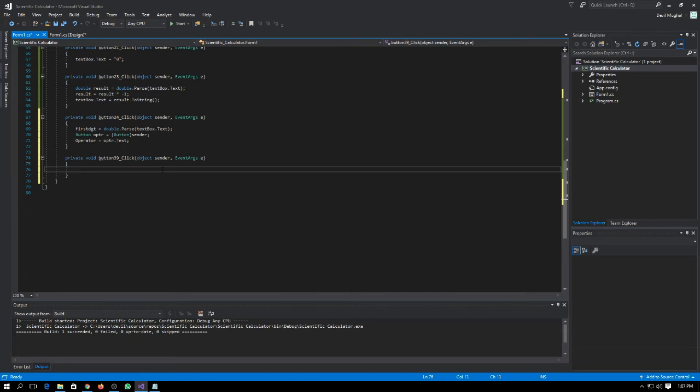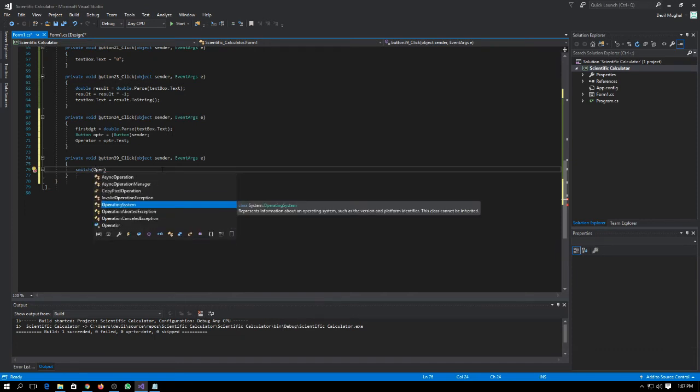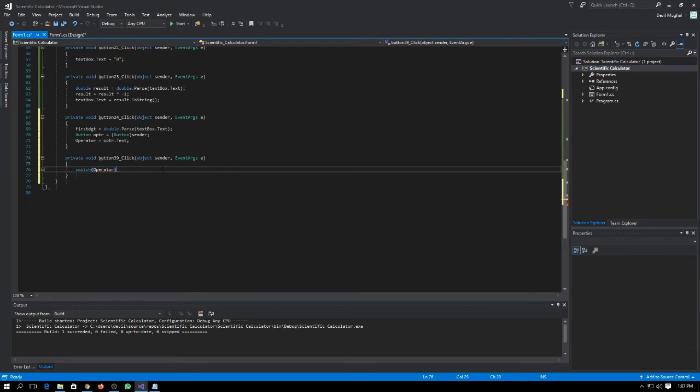Here we have to make, we can also make a switch condition, or we can do it by using if else. So I am using switch conditions. I am passing operator in it.